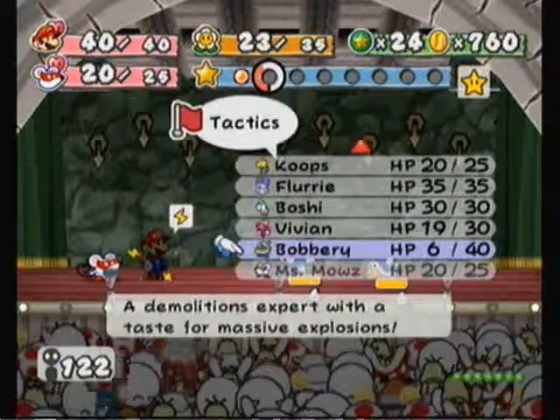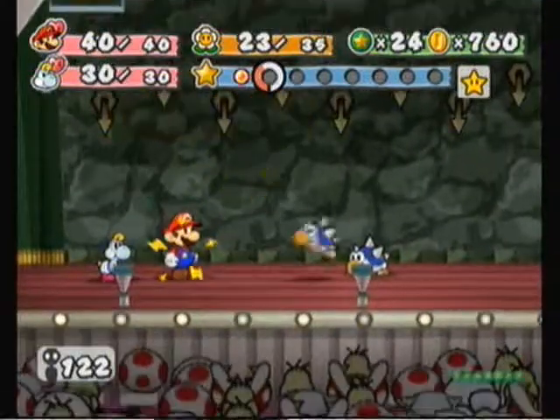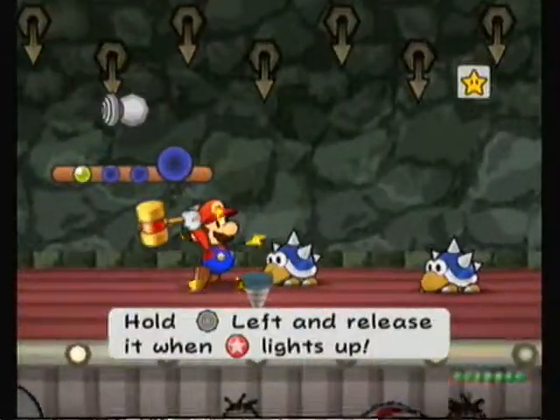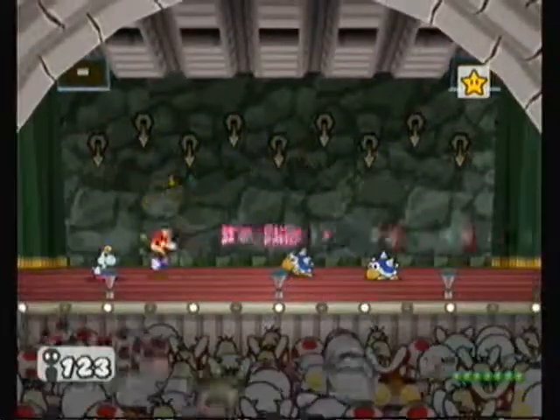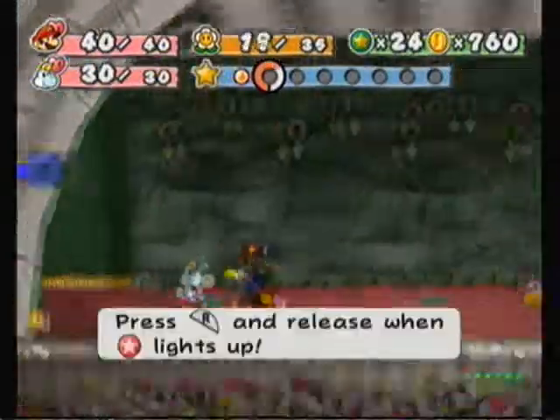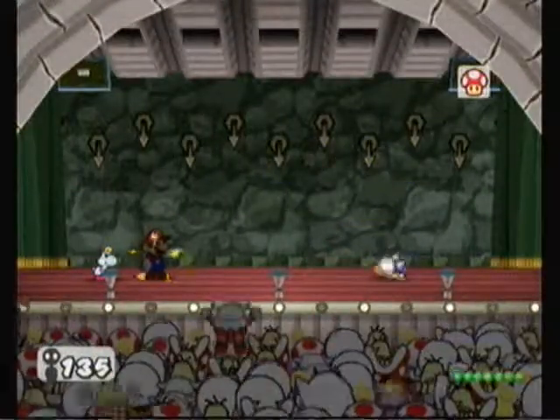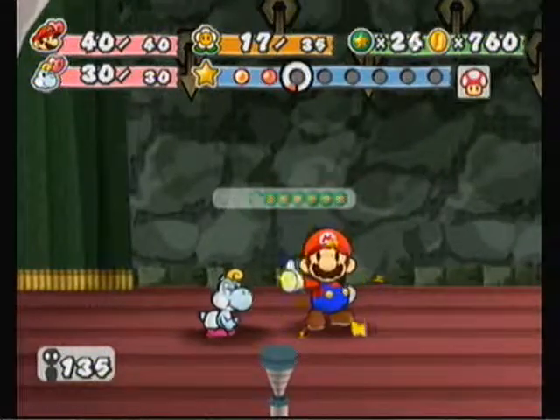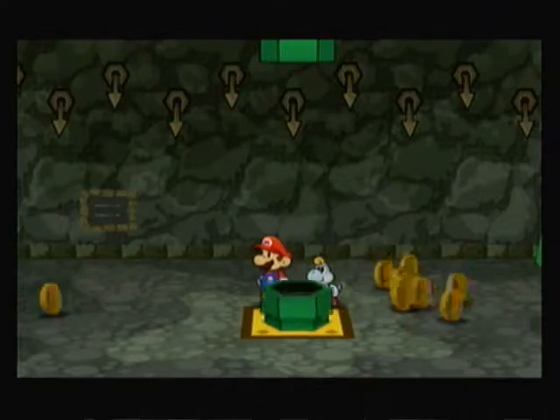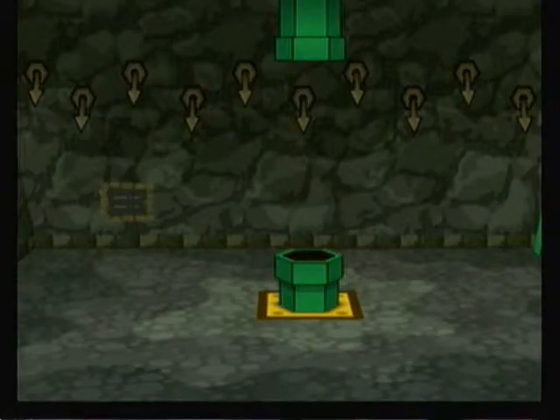I'm gonna switch to Boshi. Alright, that was cool. Piercing Blow. There we go. Woo! And we're riding Boshi again. Yeah, aww. There we go. Okay, that's pretty good. Alright, so what floor now? 67 or 66? I don't know. Let's just go ahead and head in there.